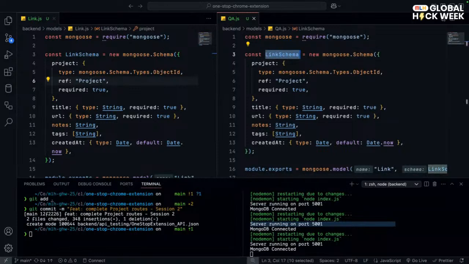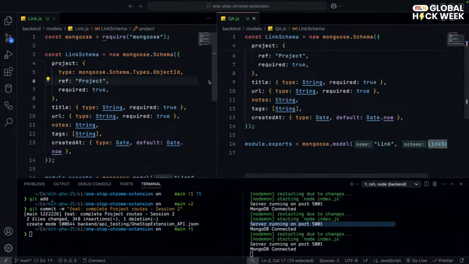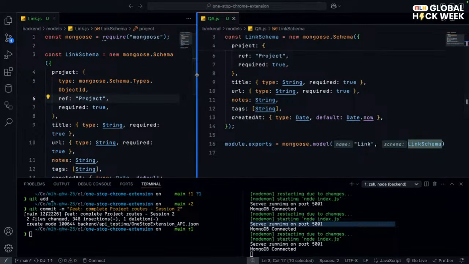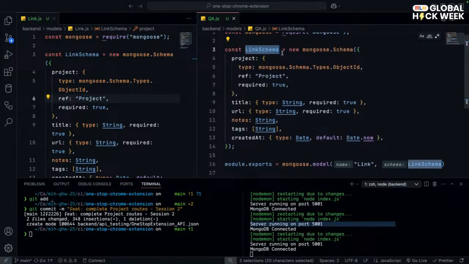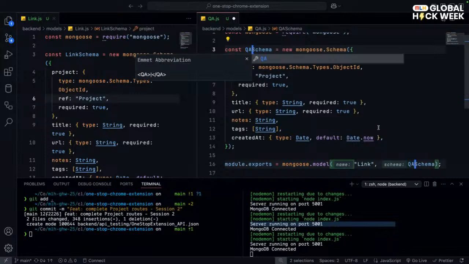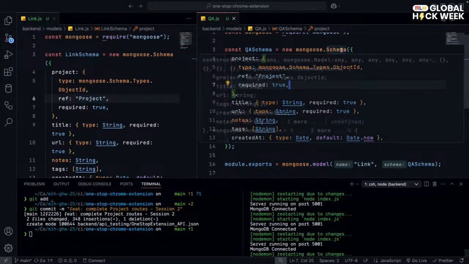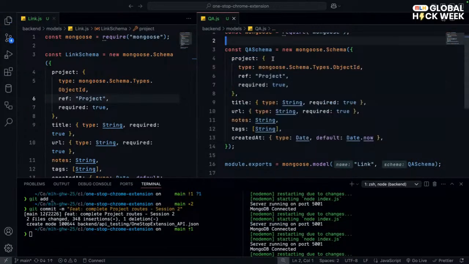Instead of calling it link schema, we will call it qa schema. I can do Command D on Mac or Control D on Windows to select words with the exact same name and update both of them together. QA schema, new Mongo schema, yes, this is fine. It needs to be associated with a project, so this is also fine.